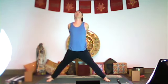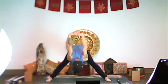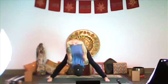Roll the shoulders back. You can interlace the palms here if you want a little bit more opening in the heart. And then exhale, hinge at the hips and draw the head down, bringing those shoulders up and over. If that's a little too much on the shoulders, you can release and not have that out.